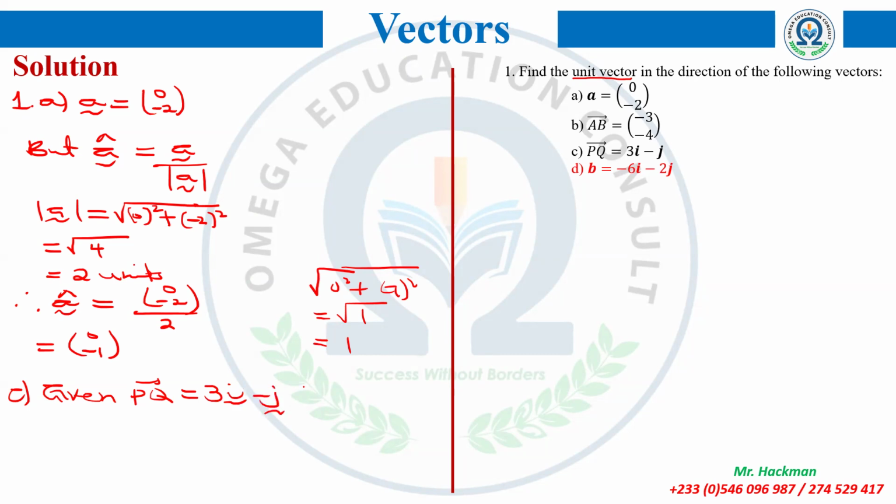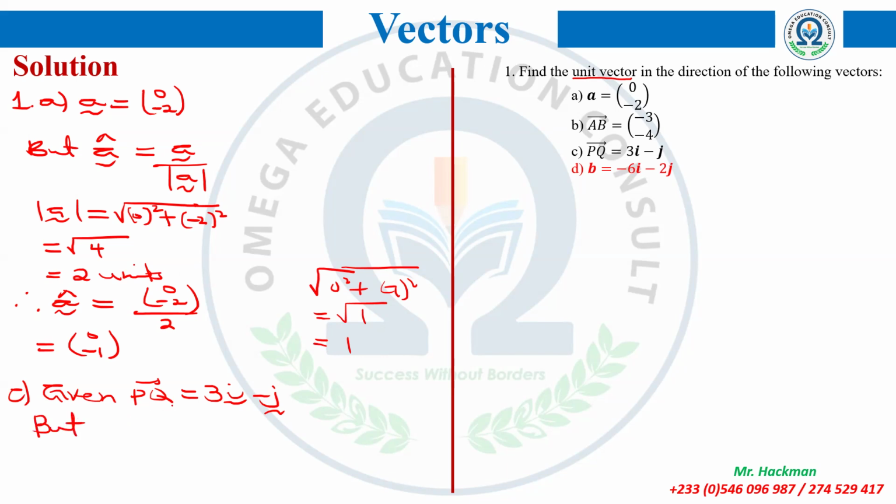j tilde. Because your vector PQ is in the Cartesian form, each unit vector, unless otherwise stated, must also be left in the Cartesian form. If you deem it convenient to change from Cartesian to column, which I have advised you not to do, then after working with the column, go back to the Cartesian if you cherish marks. So in this case, this is what we are going to do.